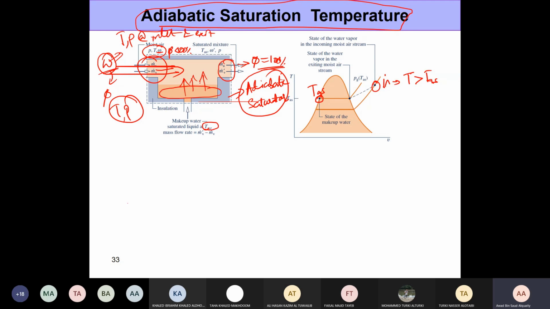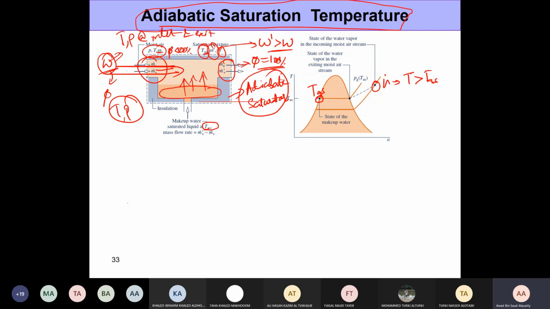It converted a lot of this liquid water to vapor. Okay, so let's say it comes out at pressure P, and it also gets cooled as it goes through this process, comes out at adiabatic saturation temperature TAS with the humidity ratio omega prime. Now omega prime is greater than omega simply because we ensured that the air took in a lot of moisture, and because the time of interaction between the moist air and the water is long enough, it comes out at the temperature of the water and with slightly more humidity.